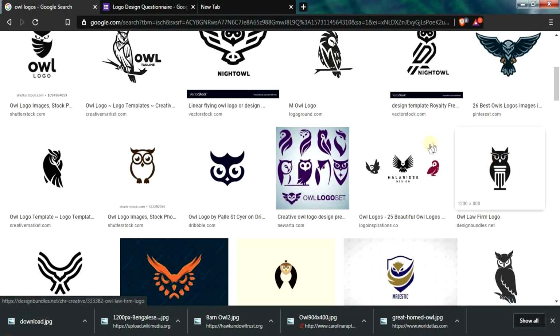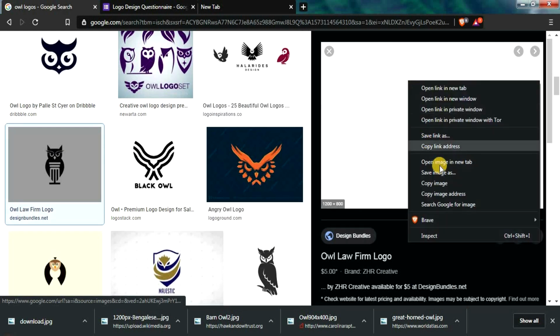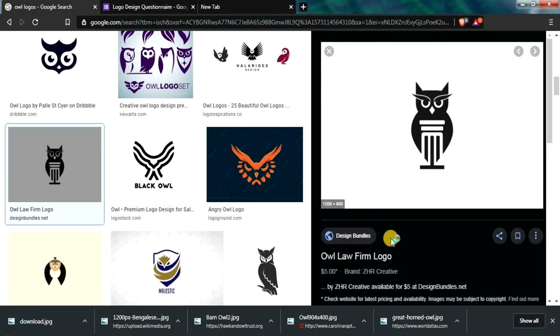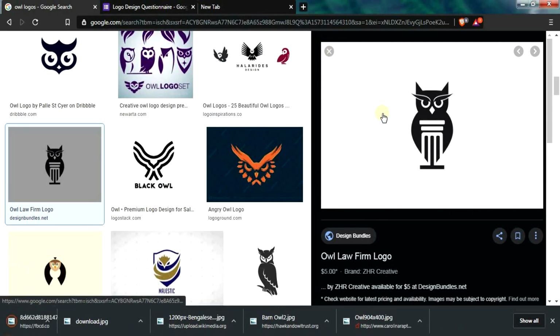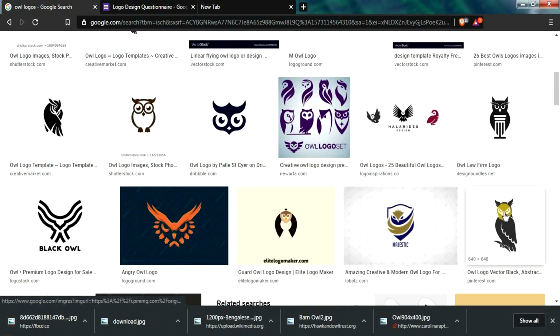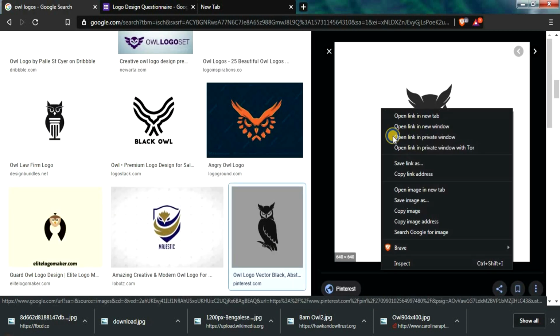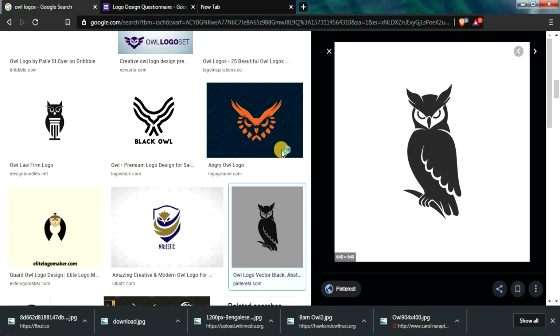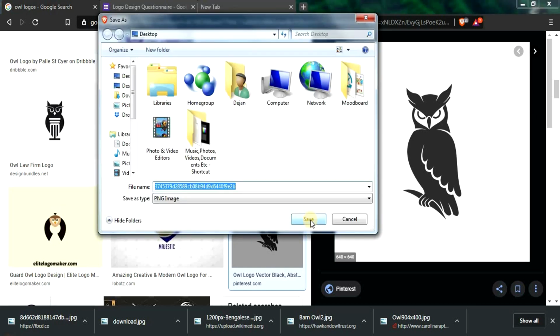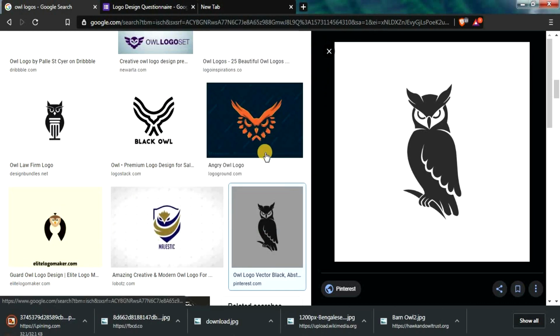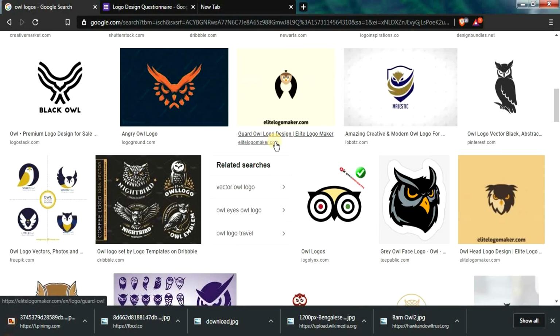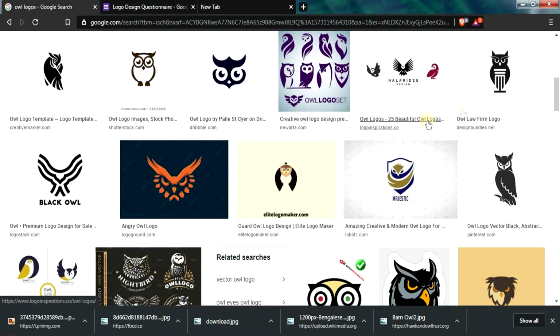I like this one. This is pretty cool. Our law firm logo. I also like this shape. This looks cool. This looks pretty cool. I already have an idea.